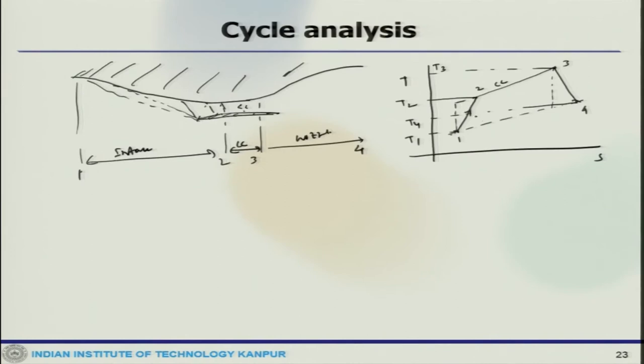This is combustion chamber, this is intake, this is nozzle. Let's say this point is somewhere Y, this point is X. Station 1, it is the inlet of the intake which is also beginning of the compression process. Since the hypersonic shock wave angles are small, the ramp or spikes are long. Station 2, which is the combustion entrance of the combustion chamber and in a fixed geometric scramjet, the pressure at the combustion chamber varies. Station 3, it is the exit of the combustion chamber and entry to the nozzle. And station 4, it is exit of the nozzle.